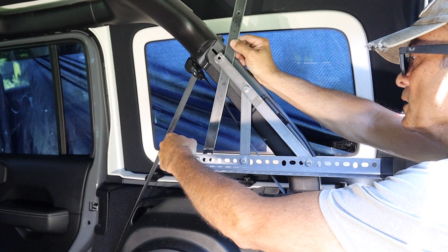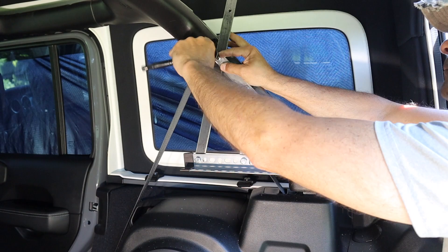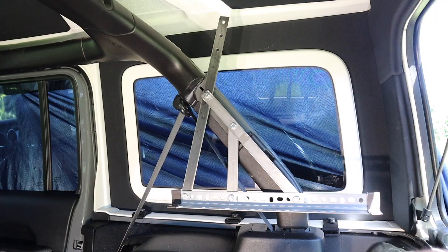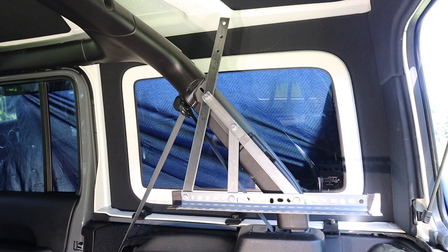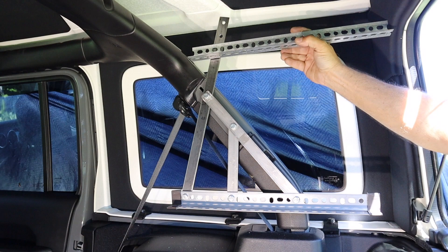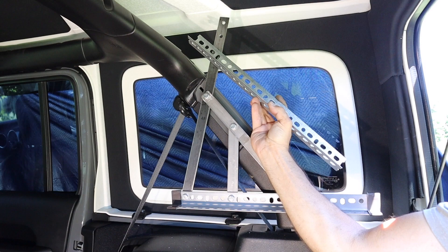I had a washer spacer here. I'll put the bolt spacer in and a 2 inch bolt. So now that I've got this bar in place and I've got these holes, I can see how high the second shelf can be. I'm happy with this location here because it's not going to block the view out of my rear view mirror, and I have a number of inches of height up here. And the shelf can swing down like this for me to access whatever I want.